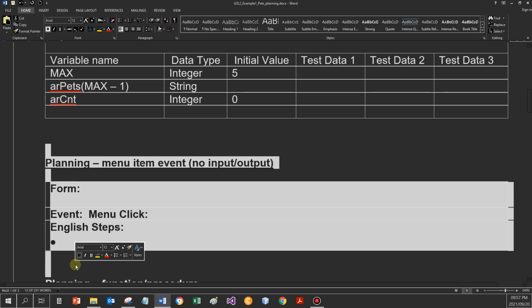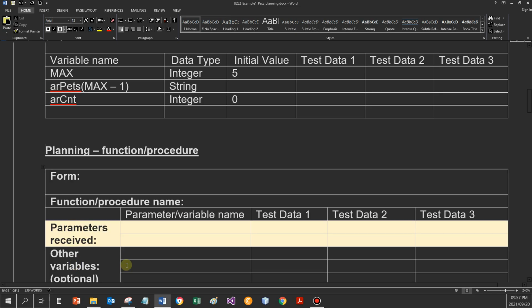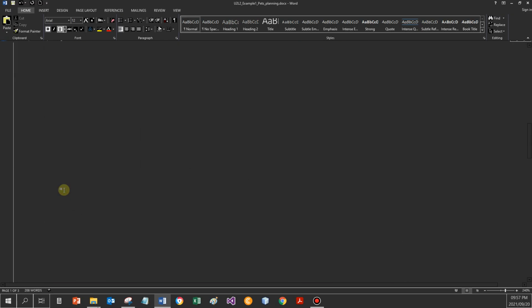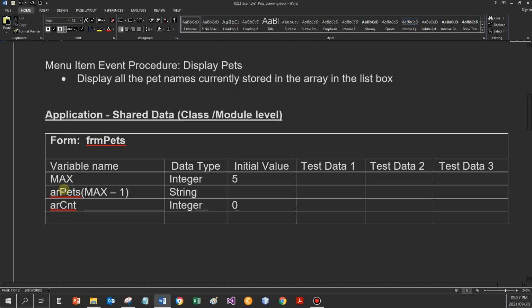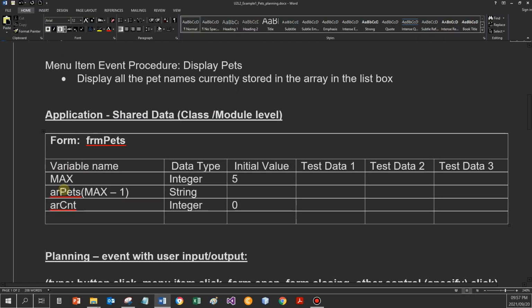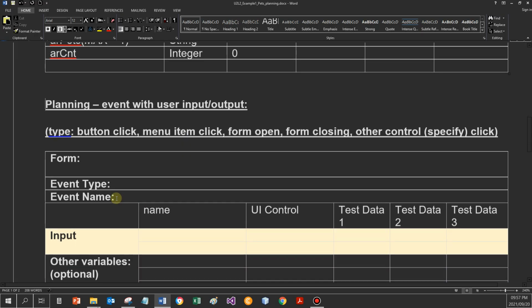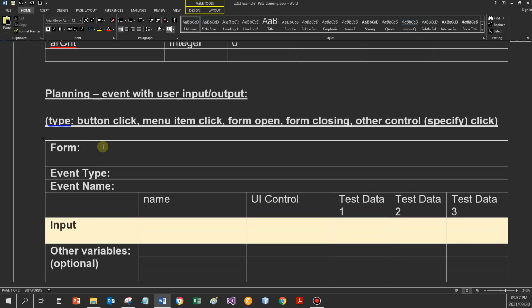My menu item event procedures must all do a job. At this stage I'm not going to use any procedures or functions as well, so I can delete that. My event procedure with input, that I definitely have.